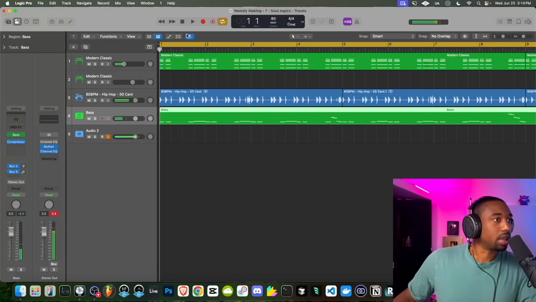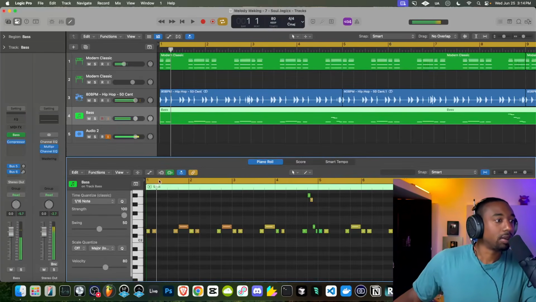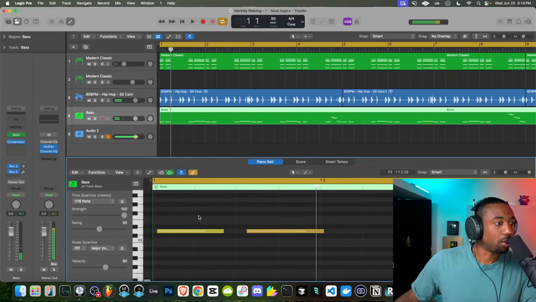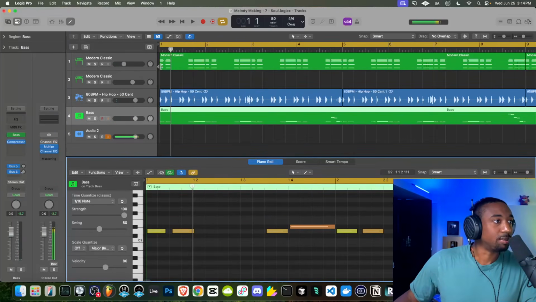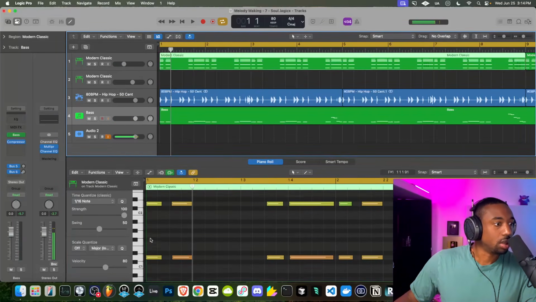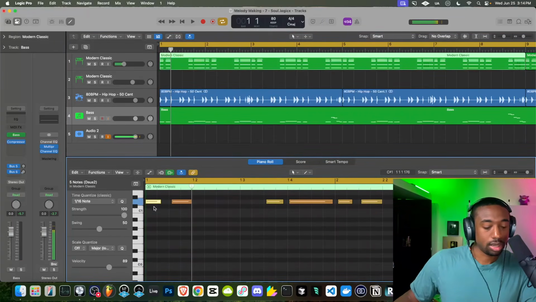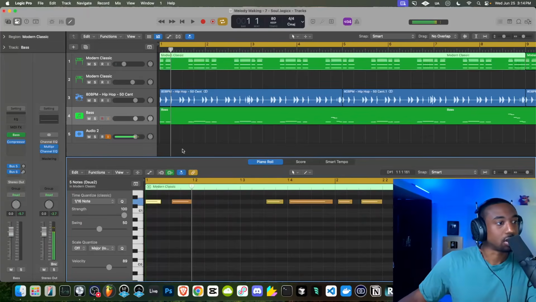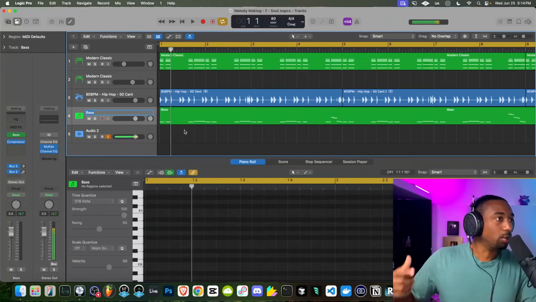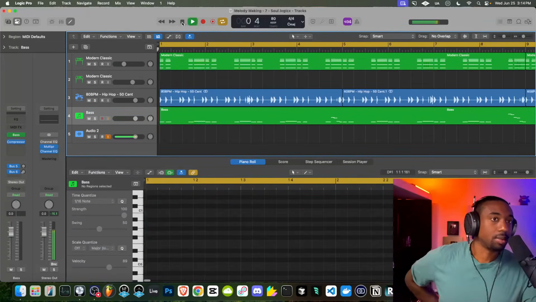Okay, so now I have those bass runs. Now, one thing I noticed in Logic, you've got to really make sure when you record by hand that your first note is quantized to the starting point, or else it will not play that first note. So you've got to be really, really careful. Lately I've been going in here, hitting Q to quantize, and making sure the strength is at 100. That way, when my loop actually triggers, it plays the entire note.